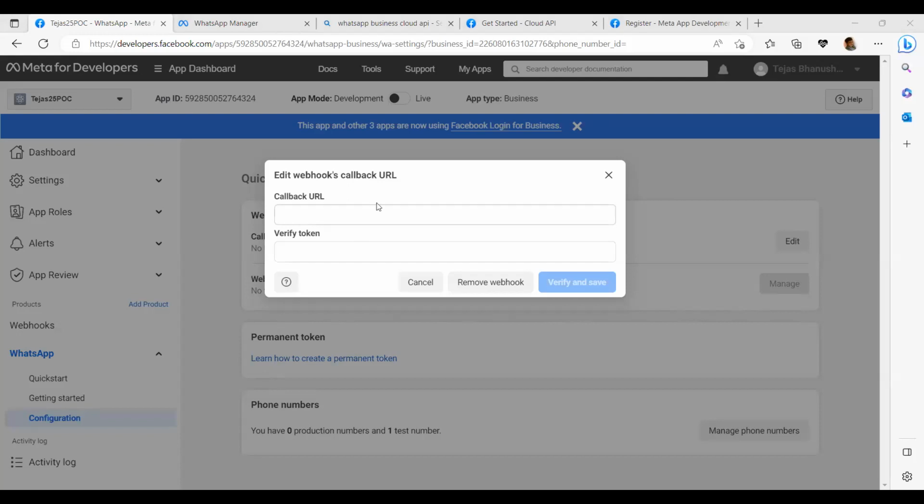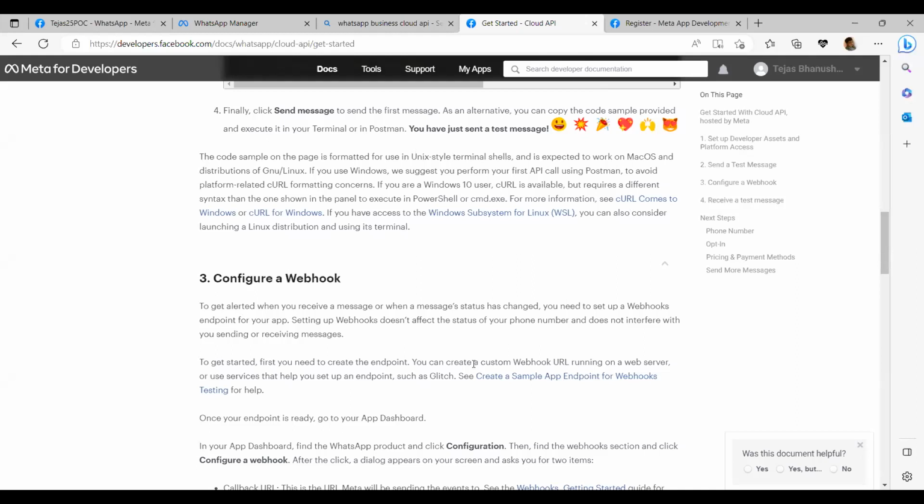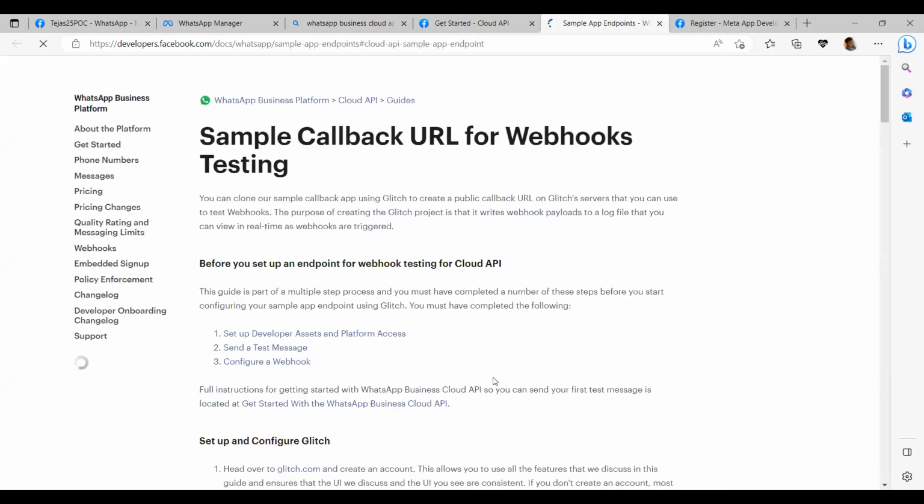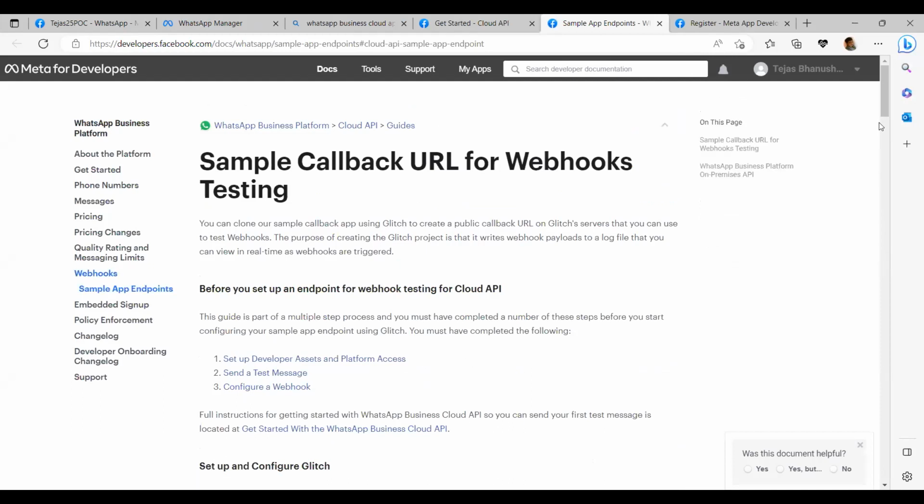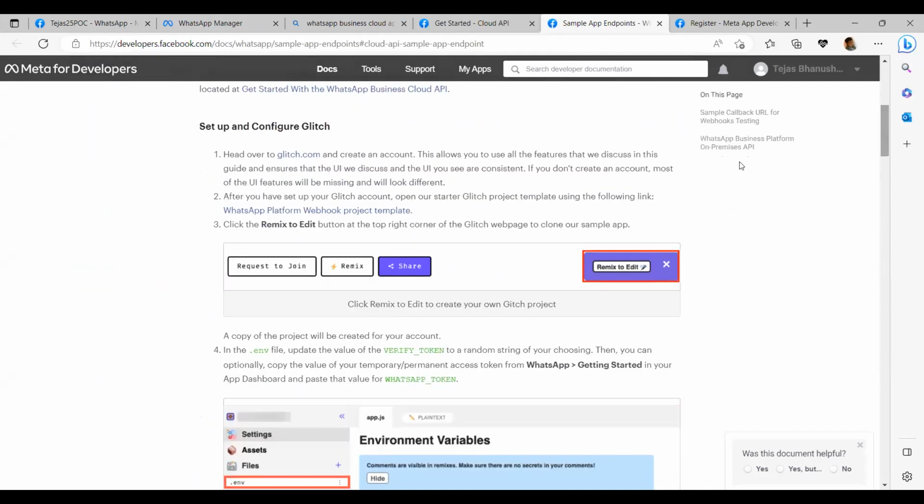To obtain this value, you need to configure the callback URL. You will find the steps for how to obtain this value in the configure the webhook part in the Meta developer documentation. Just click on create sample app endpoint for the webhook and scroll down here.